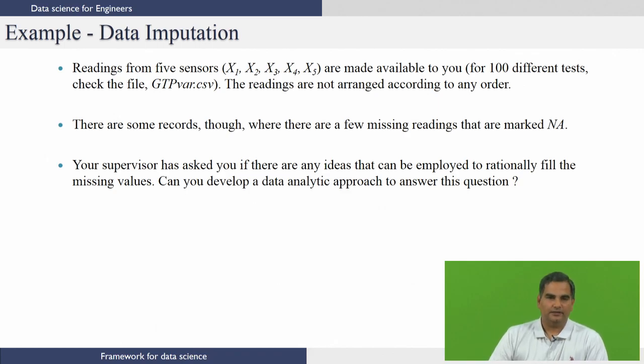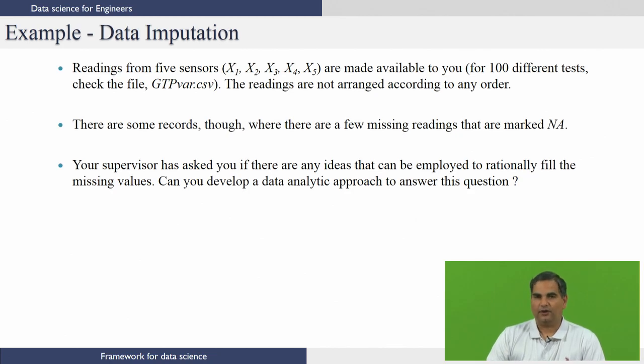Now, the question is, when I have data that is missing in some samples, some attribute values that are missing in some samples, is there some way to fill in that data so that I make the whole data set complete and ready for further analysis? So, this problem is called the data imputation problem. So, here we pose an example data imputation problem, and then we use this problem to explain what this flow chart or the guided thought process is.